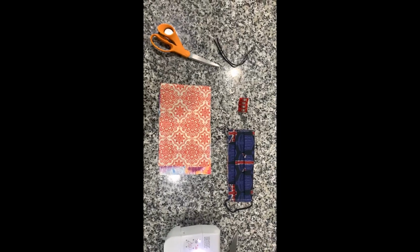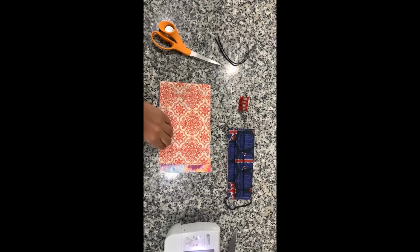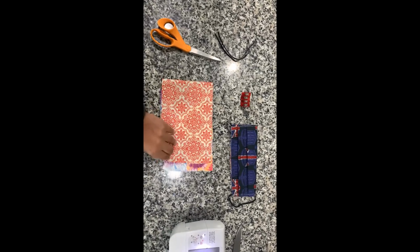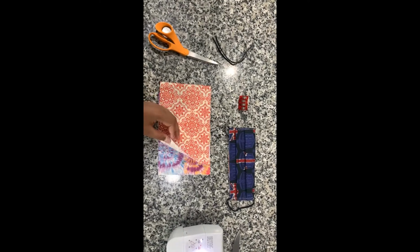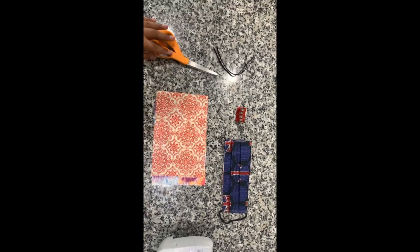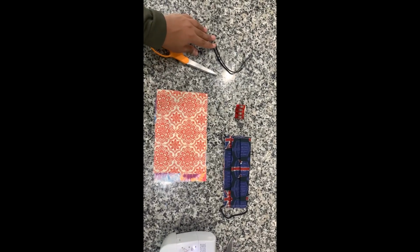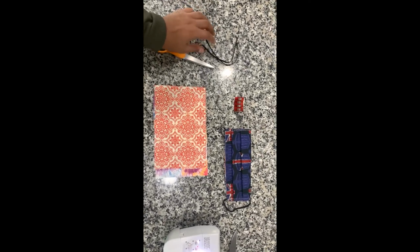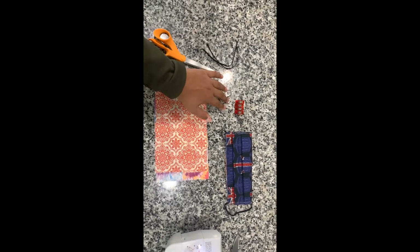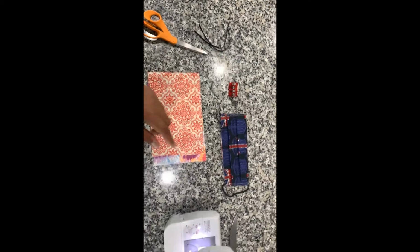These are some of the materials that you will be needing to create the mask. First off is a 7x9 piece of tightly woven cotton, and also a 7x9 piece of light flannel. We will be using 2 layers to make our mask. Then you will need some scissors, a 1/8 inch piece of elastic that is 7 inches long. You actually need 2 pieces, and 4 clips. I like to use these clips to attach the elastic to the fabric and the flannel. You will also need a sewing machine as well as an iron.